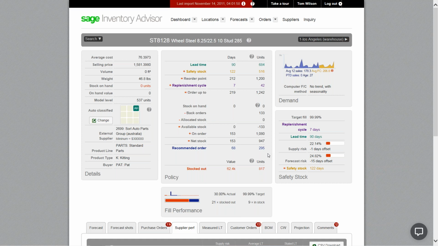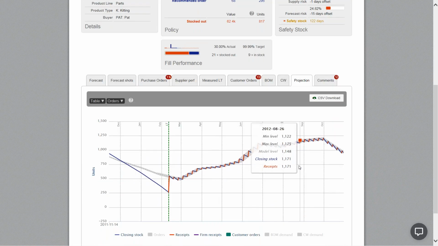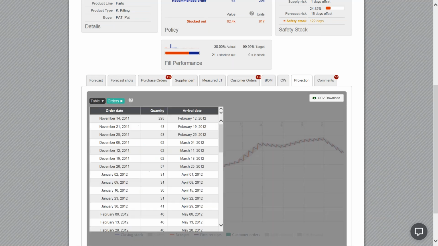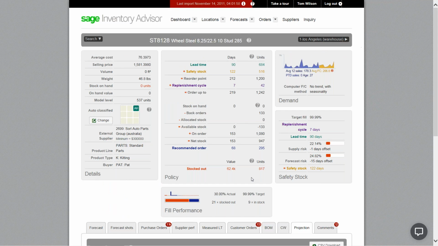And how does that look over the next 12 months? Well, I have a forecast. Let's go see how that projects. Inventory Advisor is going to try to keep you within your mins and maxes at an optimal level, and that transposes into here when we're projecting you will need to place orders for this item. And again, Inventory Advisor is doing all of this for every item, at every location, every day.